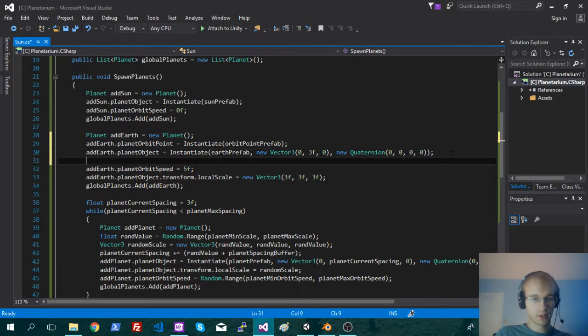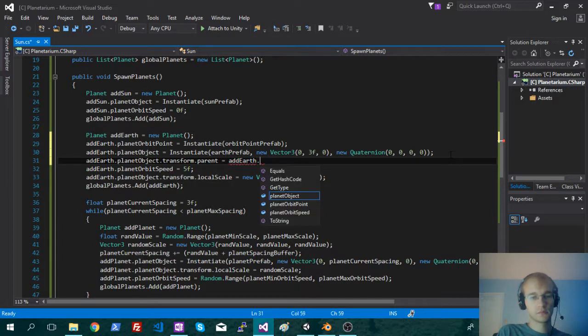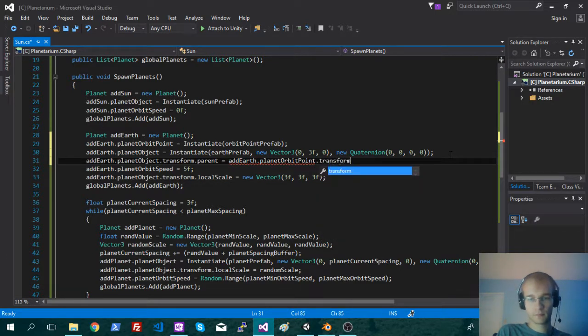So the planet object, its parent is going to equal that orbit point, dot transform. So we're going to add in the orbit points, instantiate Earth, then parent Earth's object to that orbit point object. That way we just have to rotate that orbit point, and Earth should move along with it.